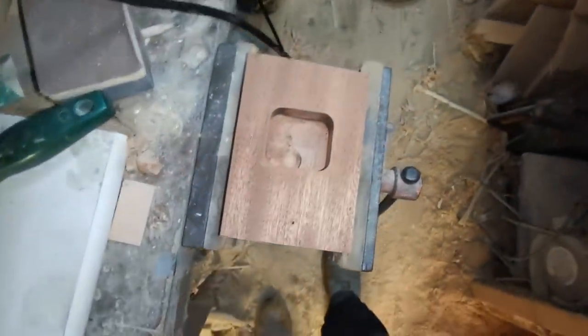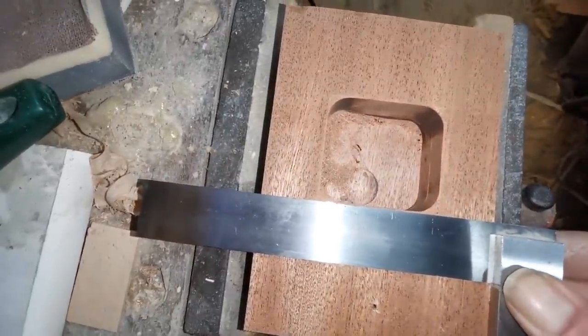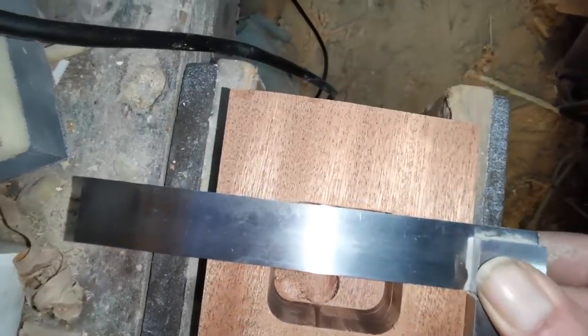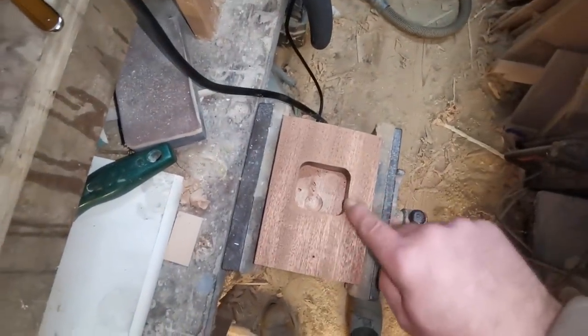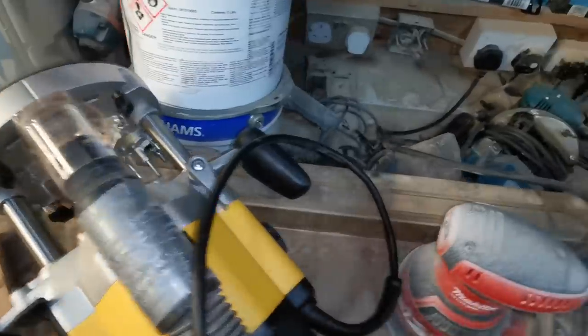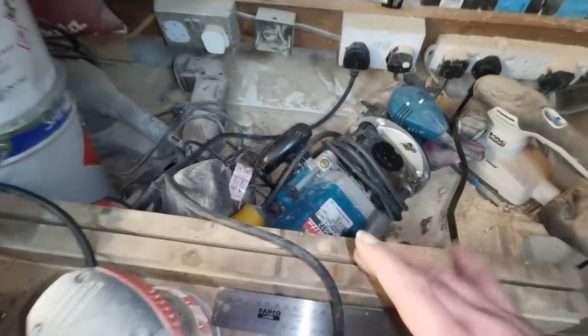Near enough. Where's Kid's little square? I'll do. Have to clean up the holes, square up the hole when I do it. I'm going to do it on these now. Getting used to the switch and the lock's going to take a bit of getting used to. I've used this for 25 years at least. It's very slightly different.